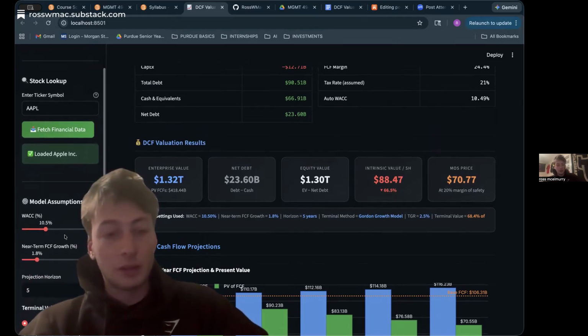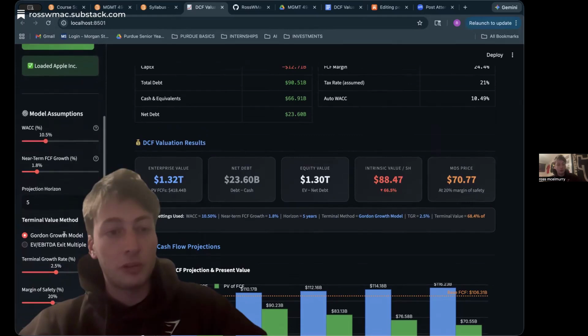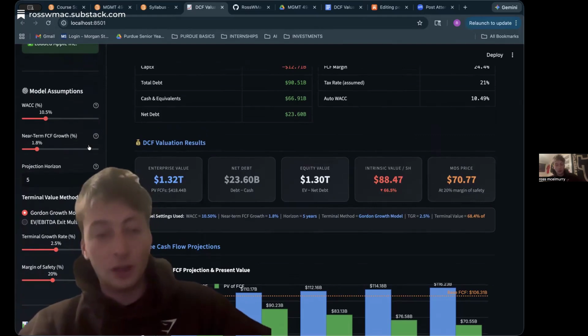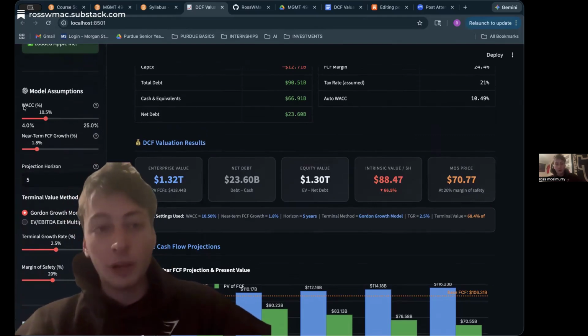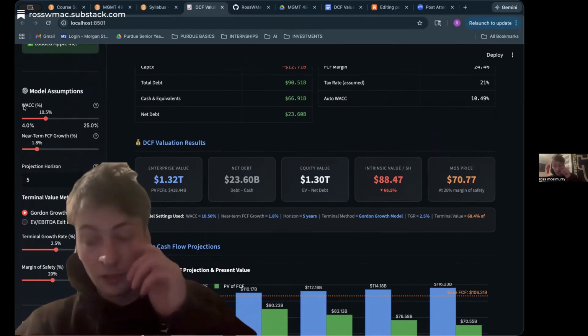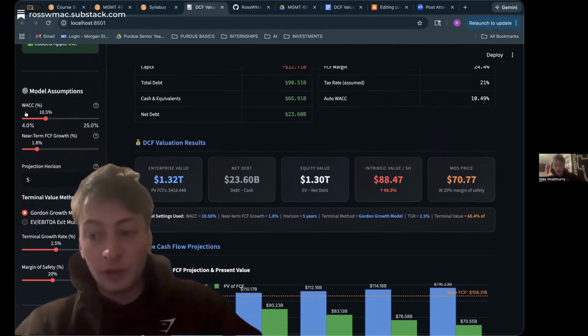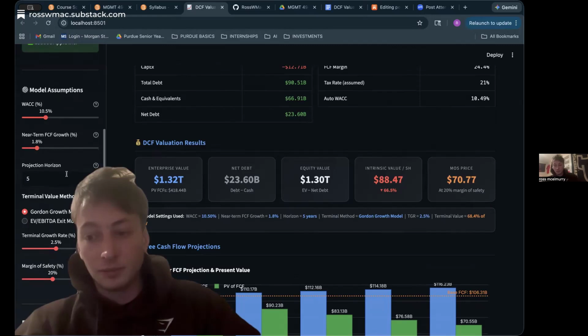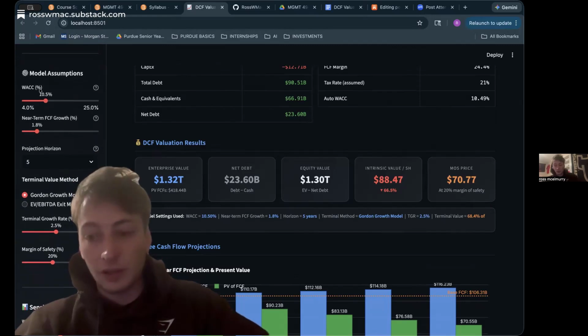But yeah, to get into that a little bit, as you scroll on this left side, we see a bunch of different little sliders right here, and these are going to be your model assumptions. Starting with your weighted average cost of capital, which is your discount rate, the blended return required by equity and debt investors, and we calculate this on the app using CAPM. So as you can see, all of that's right here.